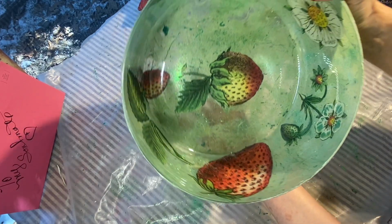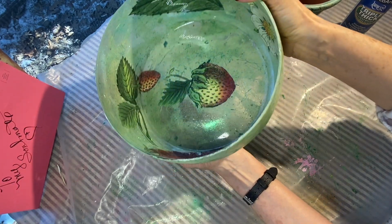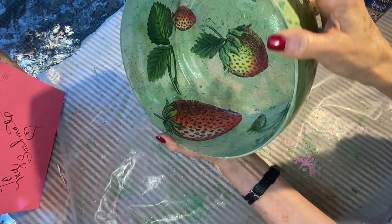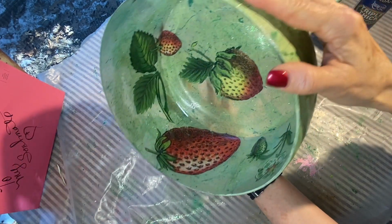I chose to use the strawberry poster paper, and it works beautifully for reverse decoupage, and I've got mulberry paper on the outside of it.